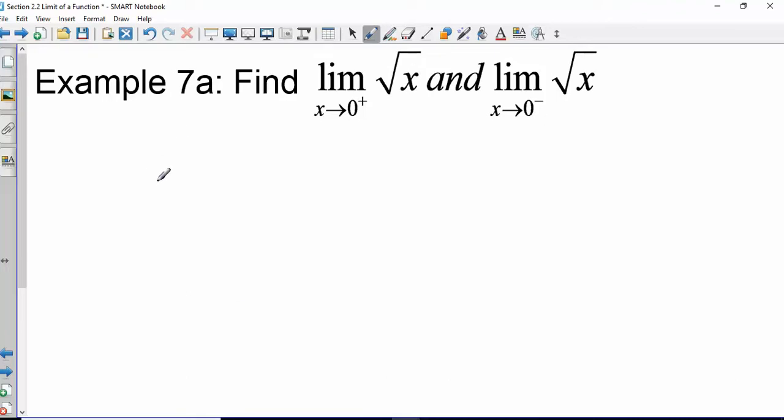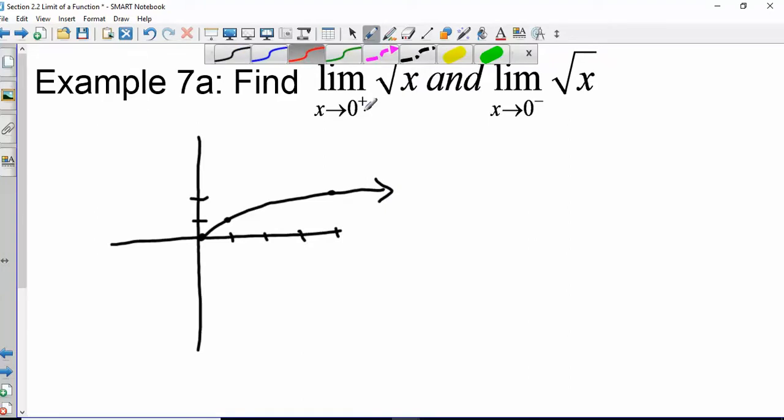All right, so do you want to make a table or look at a graph? We kind of talked about both ways now. Square root of x, that's an easy one to look at a graph, isn't it? Square root of 0 is 0, square root of 1 is 1. What else can you plug in? 4, 2. Can you do negatives? No, so this is the square root function.